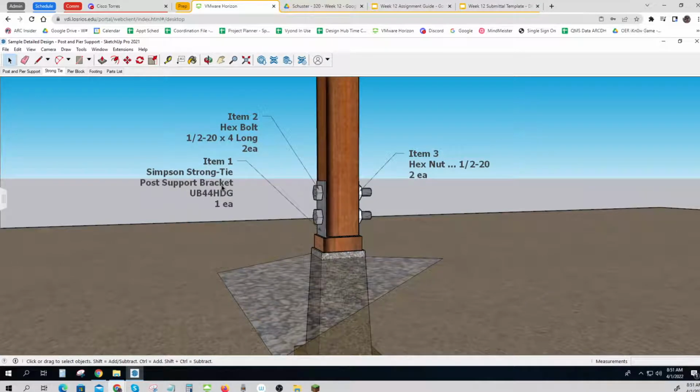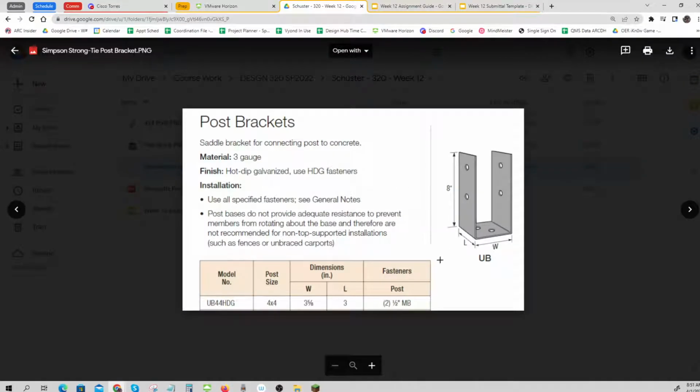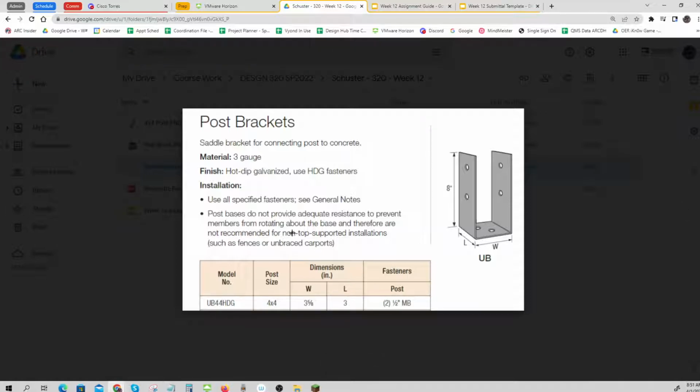Where did I find that? Well, I just looked it up on the internet. Now I have a little knowledge of it, but here it is right here. So I also got myself a picture of it and something where I could get some of the dimensions and how big the fasteners are.